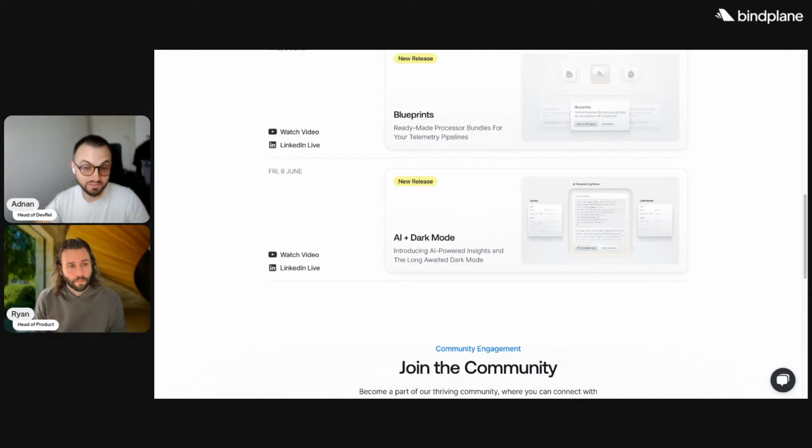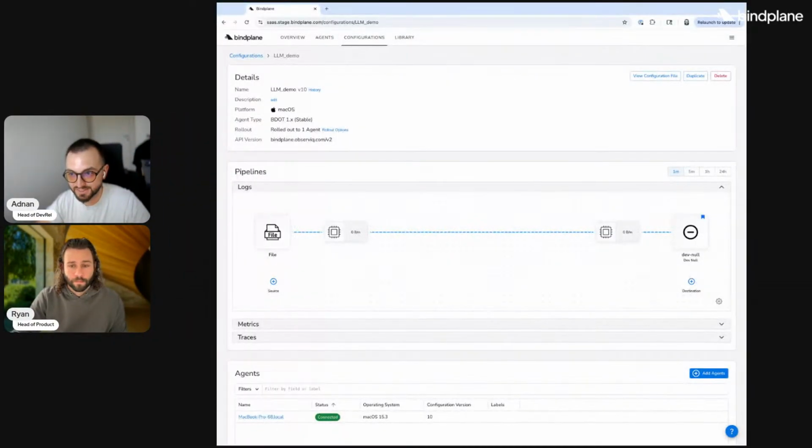But for right now, it's still opt-in, so you don't need to worry about anything happening without your specific confirmation. You opt in, and then based on that, the LLM is going to read a very small portion of your log lines and give you suggestions on parsing. So nothing's happening behind the scenes without you specifically saying that it's okay. I think it's time for you to check out what that would look like in Bindplane.